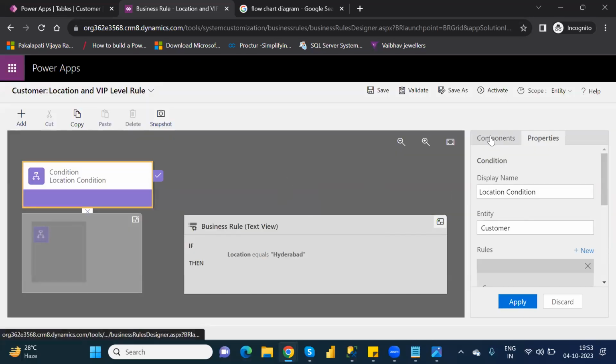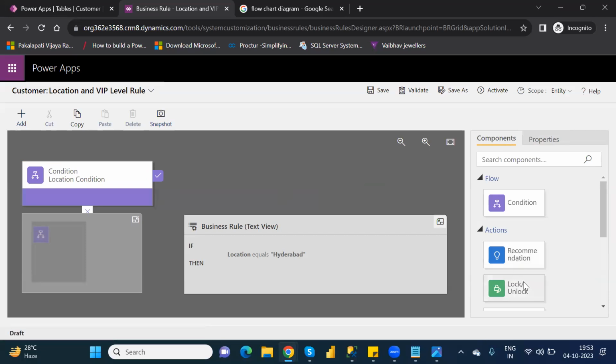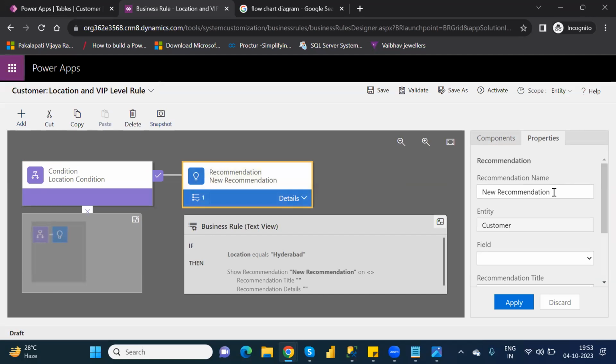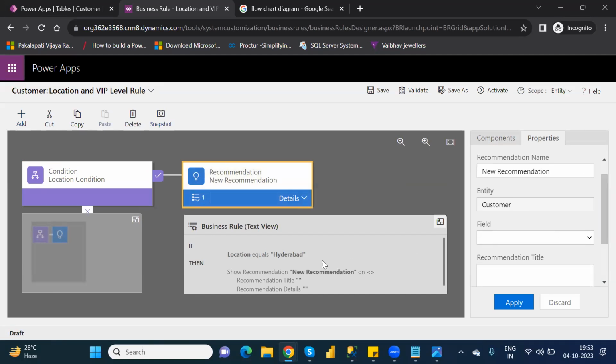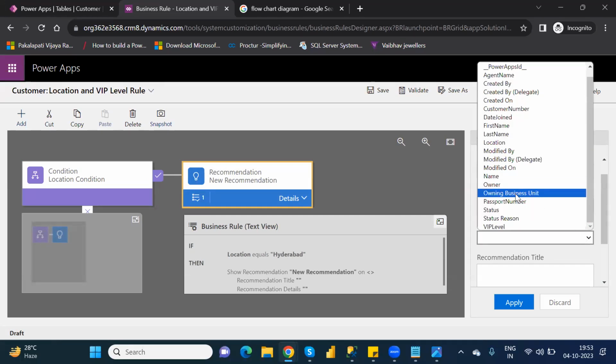What are the different actions? Recommendation. Okay, here itself. Then what you have to do in the recommendation? First, you have to set it. That means if the location is equal to Hyderabad, you have to set the field value.